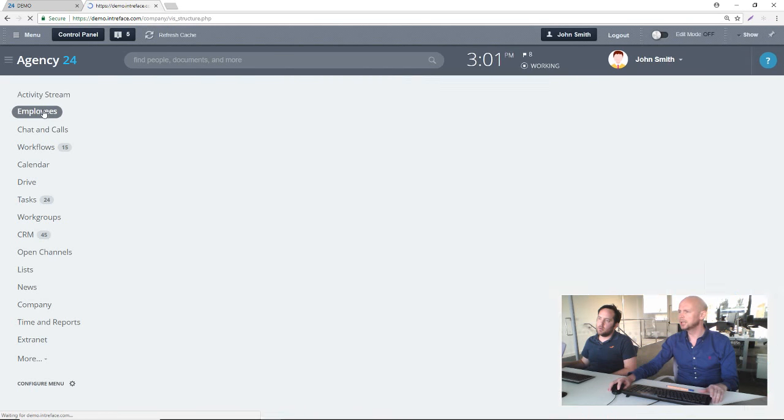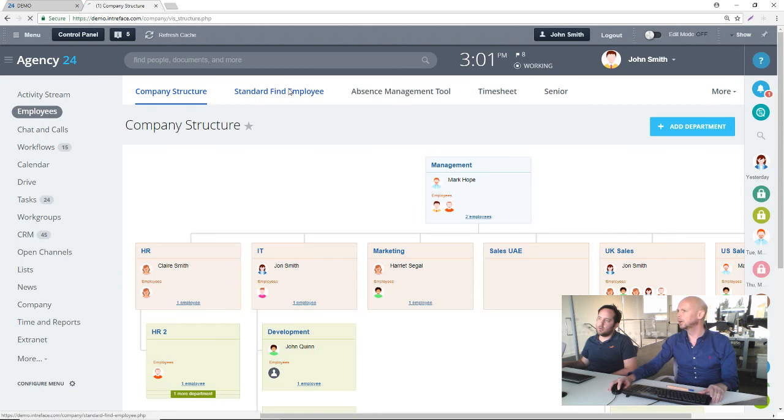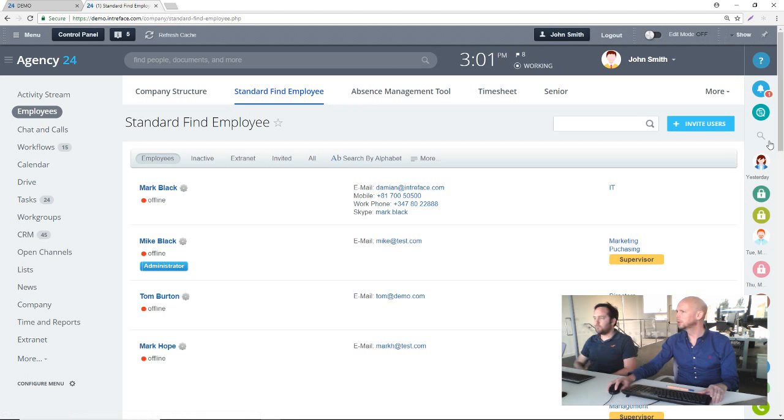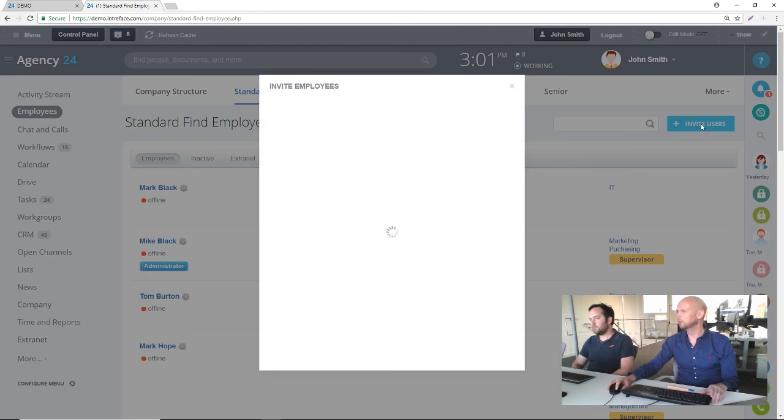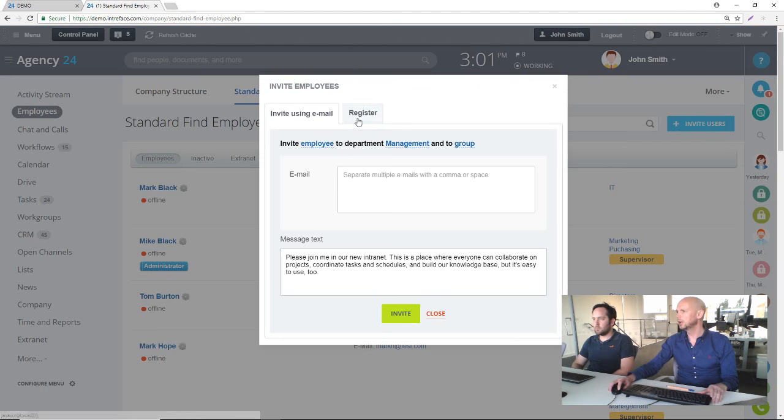Go to employees, and we can invite users in from the employees section. We can invite users in as an employee, or as extranet users, this way, just simply inviting them in using their email address.